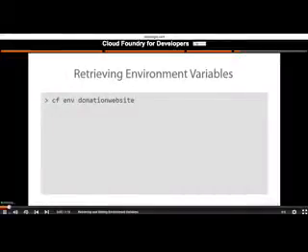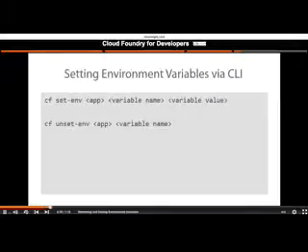Really, working with environment variables is pretty simple. Simply, it's a cf env command, and you pass in the name of the application that you want to look at the environment variables for, to at least retrieve them. Setting them is pretty straightforward. I can simply do set-env, pass in the app name, the variable name, and the variable value. So imagine setting a variable name of environment and then setting the variable value to production or test or QA. And then I can also do unset-env, passing in the app and the variable name, and that will remove it from the list.